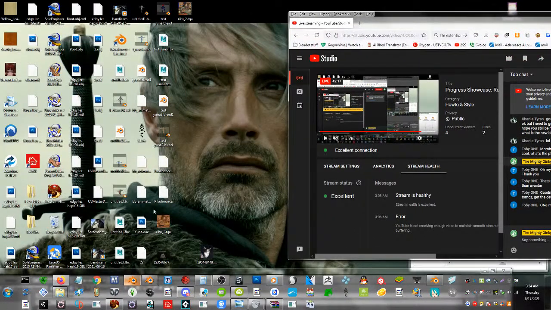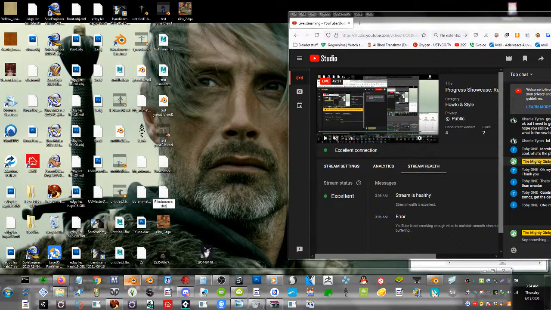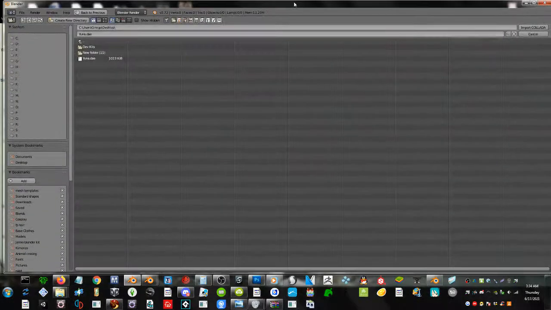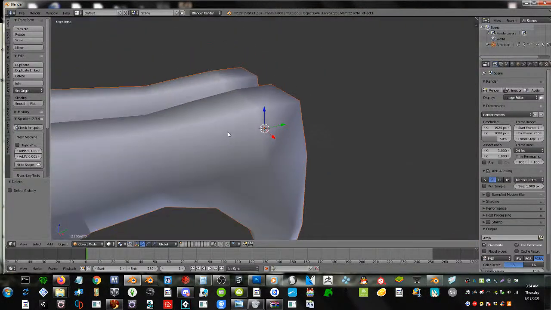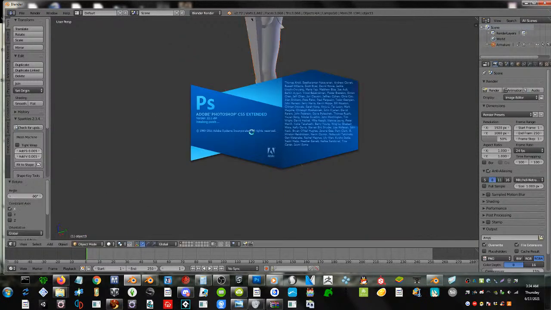Okay. Rikku bounce. Oh no, I'm opening Photoshop. Might as well let it. RX -90. Wait for Photoshop.